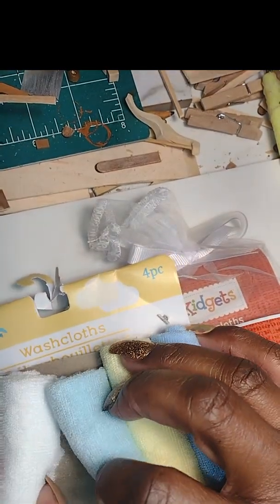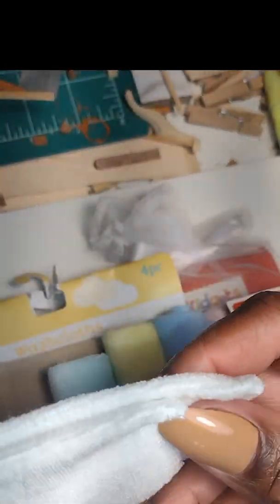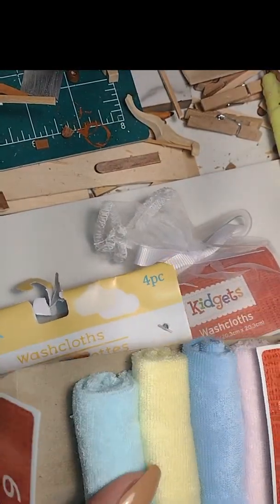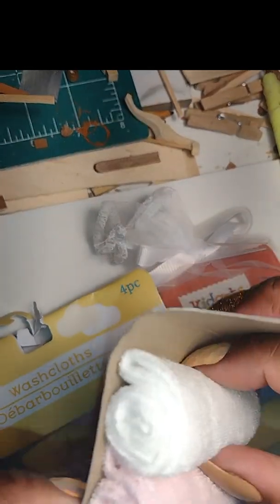So today we're going to be making towels and slippers. So let's start with the towels. Now these towels are for the Rooming House Dollhouse bathroom that I just completed. If you haven't seen that video, definitely check it out in my playlist.